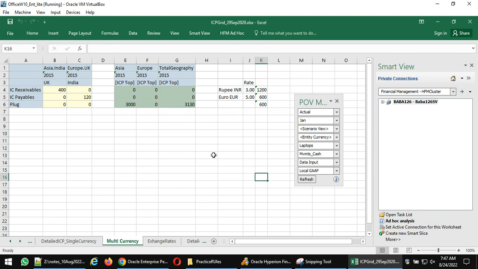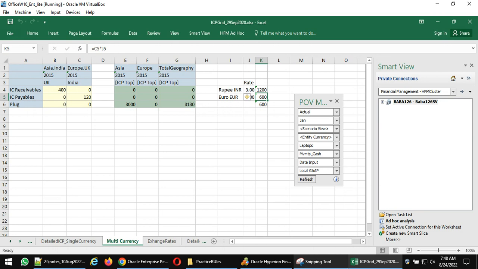Asia is okay. So immediate common parent of UK is 3. So just give me 1 second. This should be 400 into 3, 1200. Okay. 120 into 5, 600. It should be 600, right?